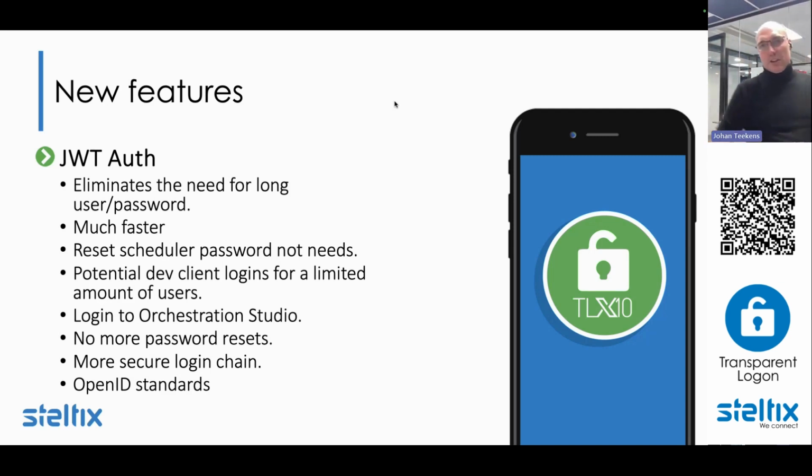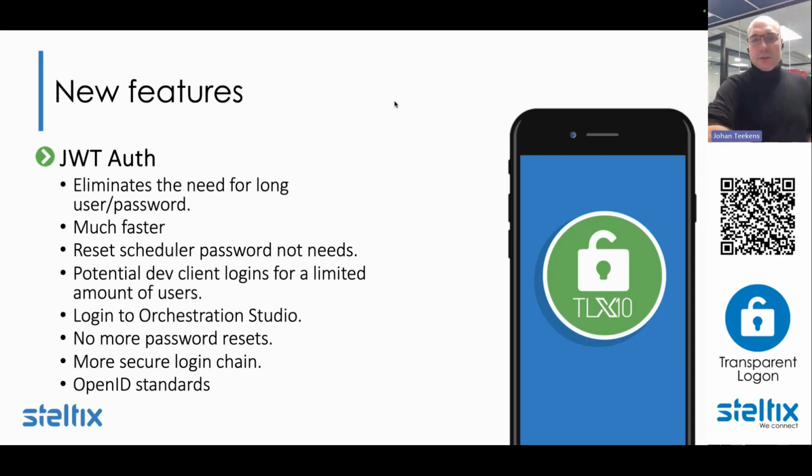Other customers have asked, my developers need to log in to Fat Clients. It's a Windows login, and Transparent Logon is a web-based tool, not supporting Fat Clients. Although with the new releases of JDabbits, Fat Client usage is getting more and more eliminated, there are still developers wanting to sign on to their Fat Client. Well, now, because you're using JWT, your password doesn't get reset anymore, and you can give your developers a JDabbits password.